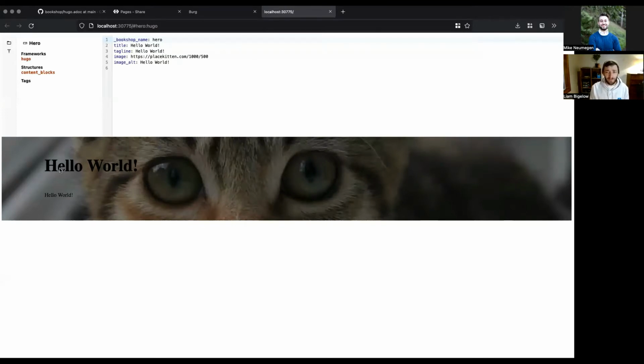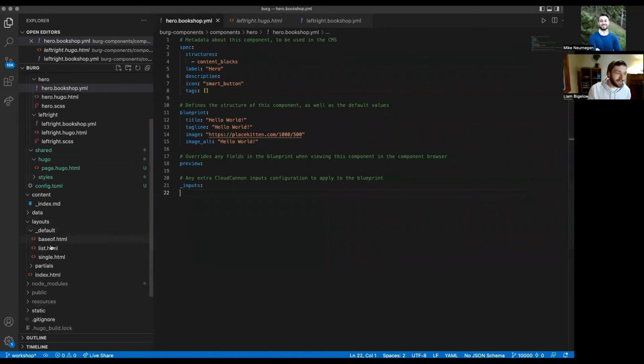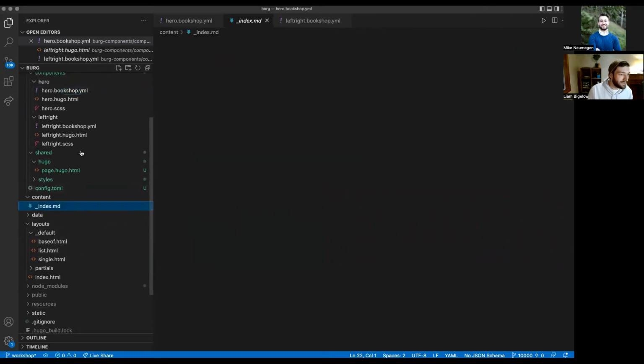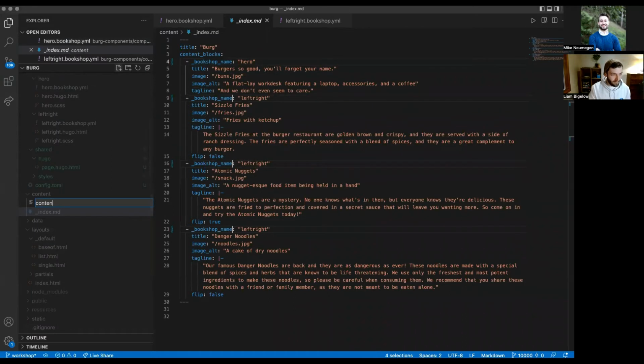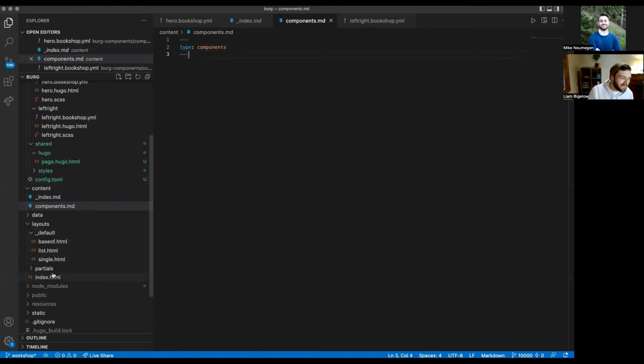The other thing that we could do is move our component browser onto the site. Let's do that one, because it's generally the way that I prefer to work. To do that, we'll add a new page to the site. I'm sure many people have their own ways of adding single pages to a Hugo site, but this is the way that I tend to do it.